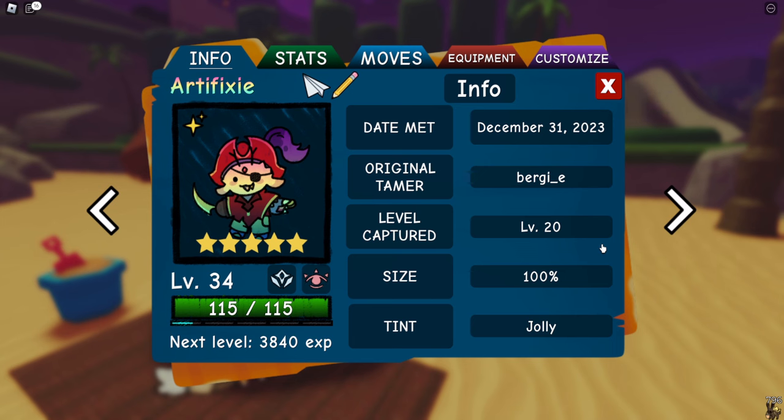It's on an event tint. It's very uncommon. I mean, there's a handful of MH10 Jolly Artifixies out there, but there isn't that many. So this is possibly one of those doodles I can use a star sticker on. I don't think it'll rise too much on the list if I do indeed star sticker it, but it is definitely up high on the rarity part of this, but liking it, not too much.